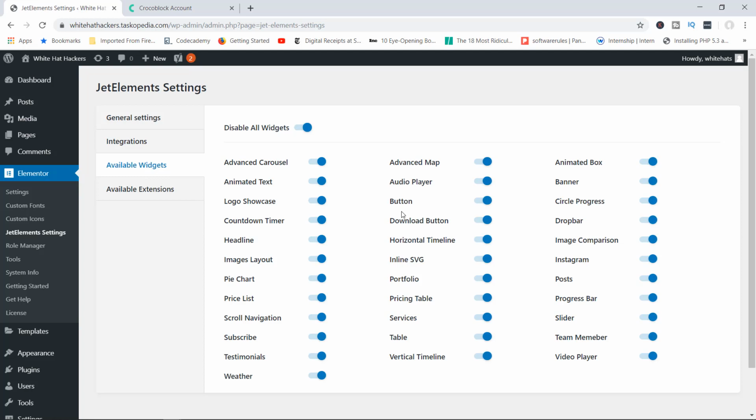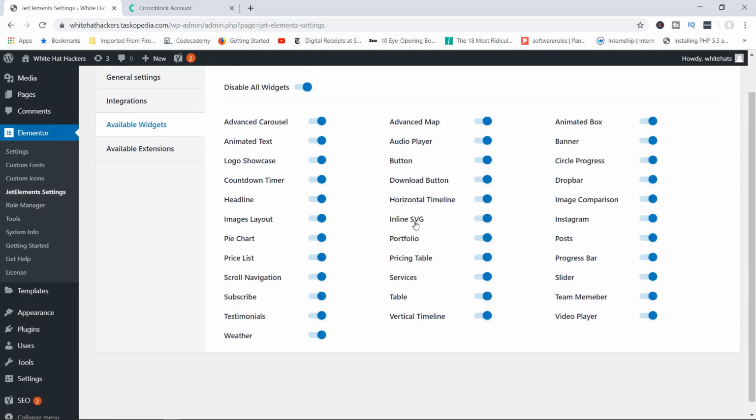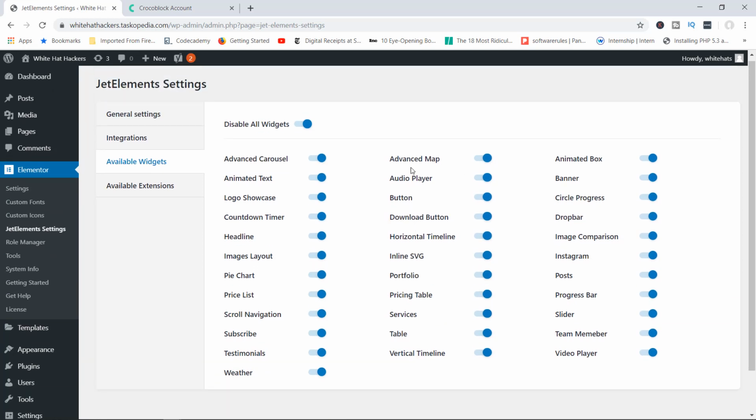This is one feature which I find very, very useful, because you can decide to switch on or switch off any of these widgets depending on whether you use them or not. Honestly, I wish this was something that Elementor also had, but they don't at this time. Maybe later in the future they might provide something like this, but I really like this because now you don't have to constantly see the exact same elements or widgets that you never use. You can just come in here, turn them off, and the only elements you'll ever see are the ones that you actually use for building out content.